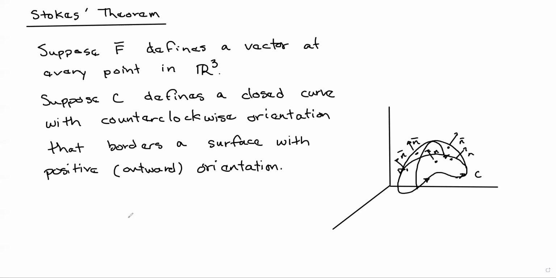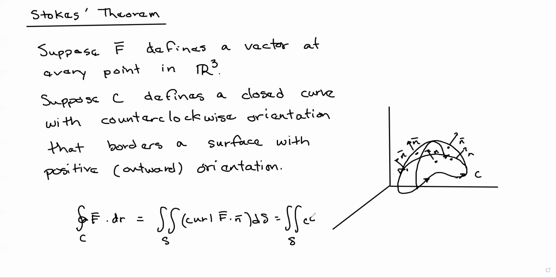Okay, so what is Stokes' theorem? Stokes' theorem says that if we calculate the integral of F dot dr, then that equals the double integral across the surface of curl of F dot n dS. Or if you use the shorthand, curl of F dot dS. Okay, so that is the statement for Stokes' theorem.